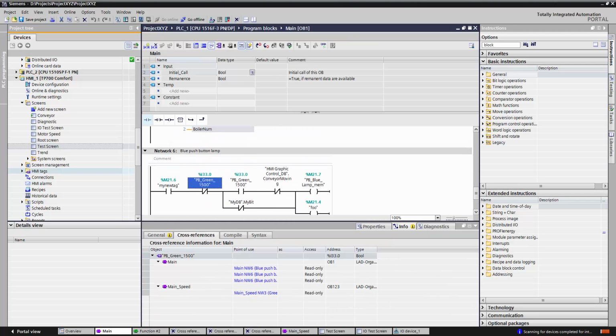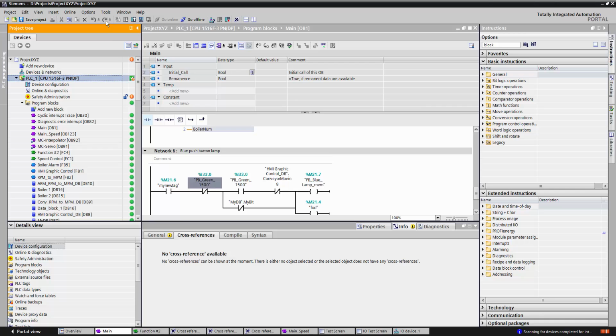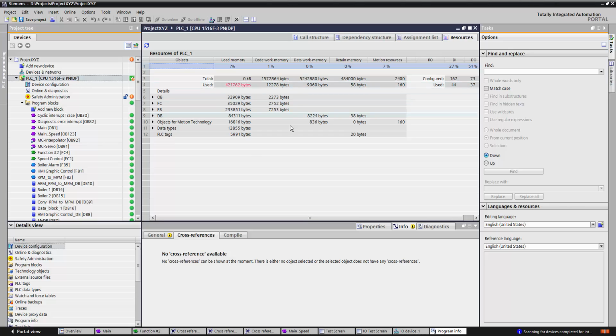Next, let's look at some additional diagnostic tools built in the TIA portal. Now this will be for the PLC, so if I click on a PLC and then come up here to tools, I'm going to have all these different things that I can use to help diagnose problems. For instance, a big one is resources. I can see what my memory utilization is and what my processor utilization is for my PLC here. Things that will show up in red are bad, means that they are exceeding the limits or getting close to the limits, and things that are black are fine.